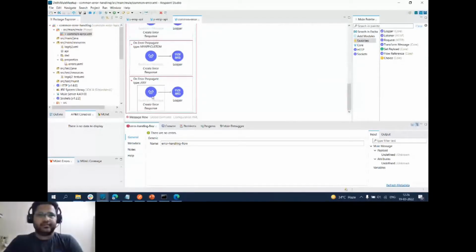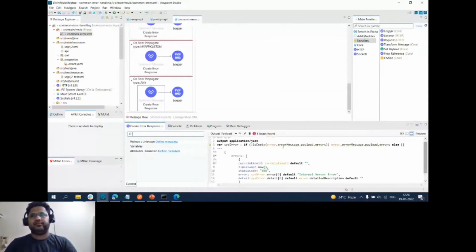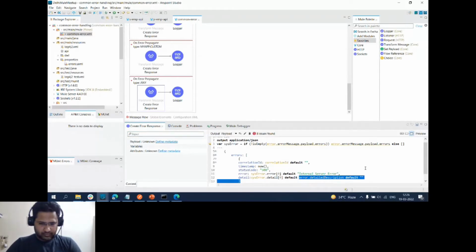It will come to any. When it comes to any, it will check if there is any system exception already, error.message.payload.errors. In the system layer, it will not be there. So correlation ID will be set, timestamp will be set, status code will be set, Internal Server Error will also be set, and this detailed description will also be set in case of the system layer.